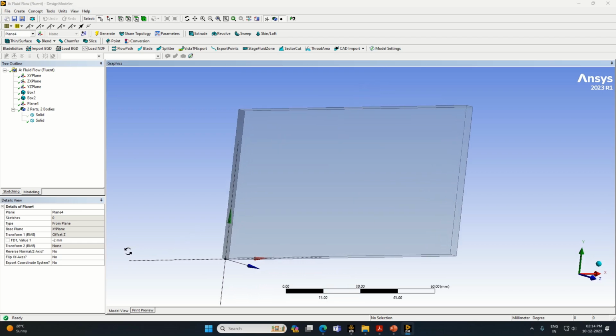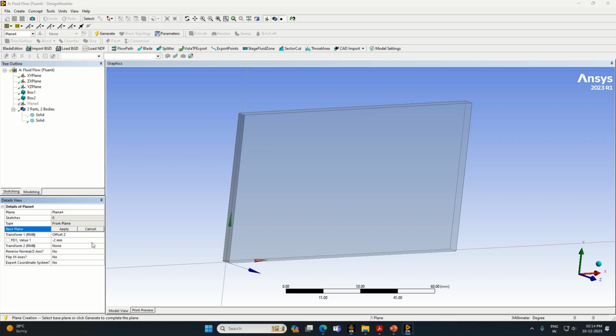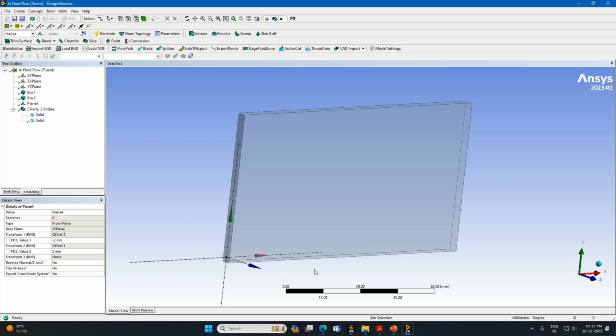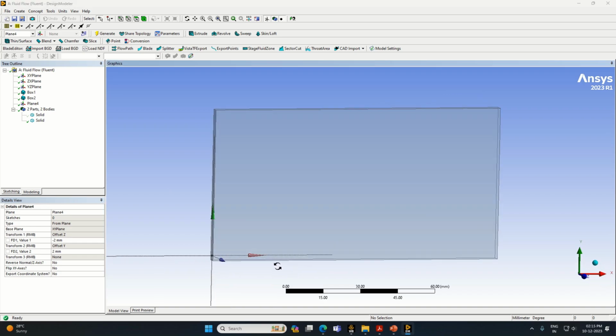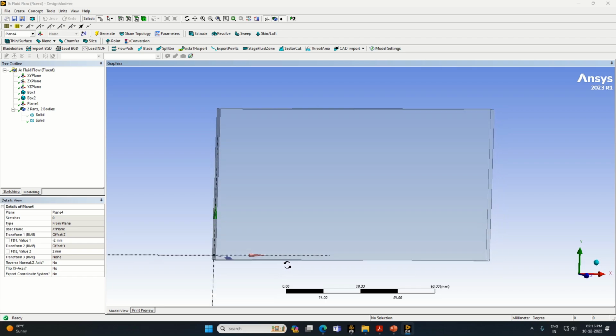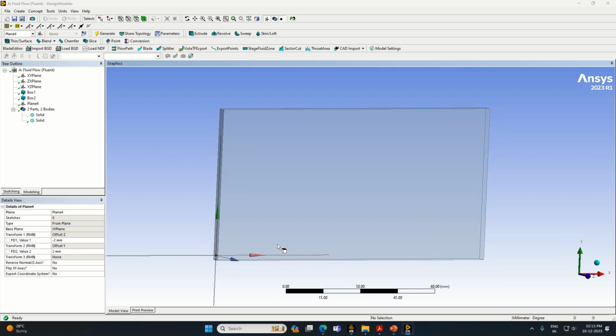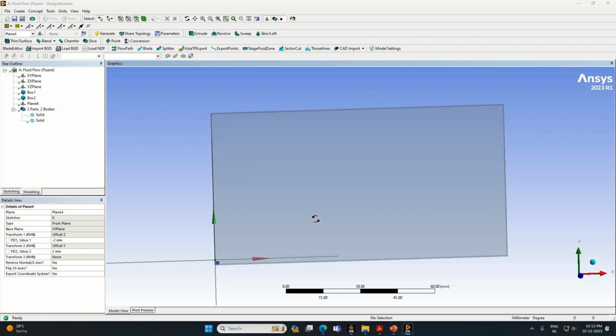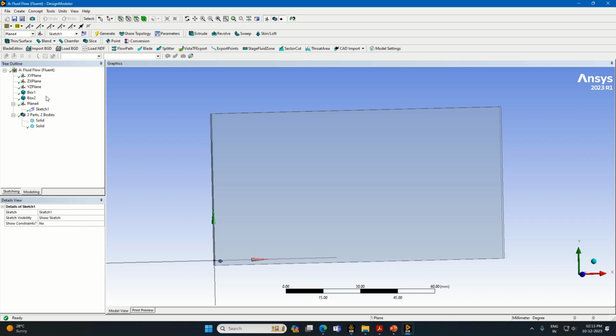Now we'll start preparing the sketch on this particular geometry. In addition, you can further transform this also. Let's say this one, offset, I will put as the Y component here. So I will put this one as a 2. So you will see it will be generated slightly above. Now this will be your reference point, and from this we are going to generate the geometry. So first of all, from this we are proceeding with the sketch. So let's click on the plane and have a sketch over here.